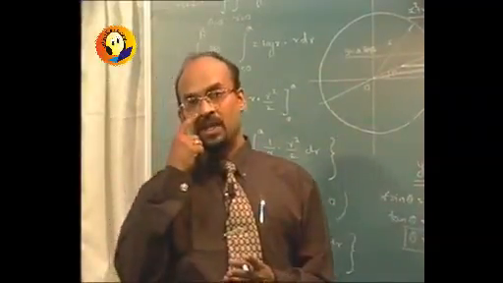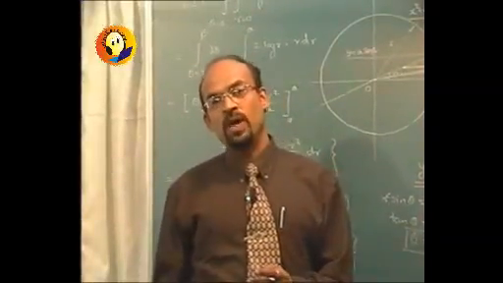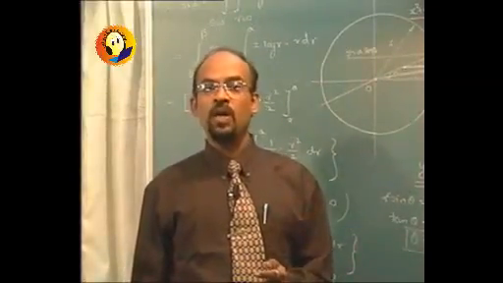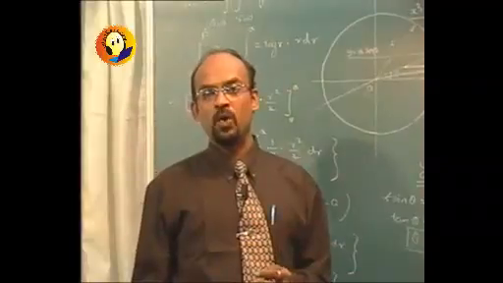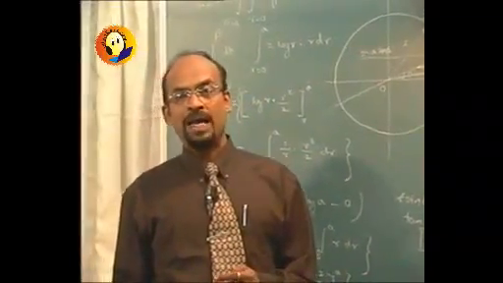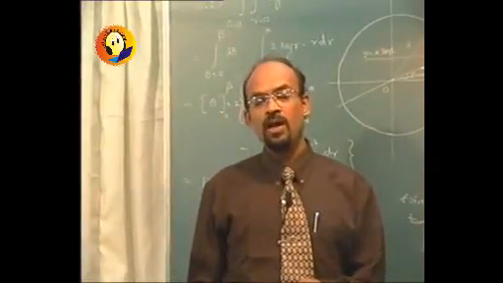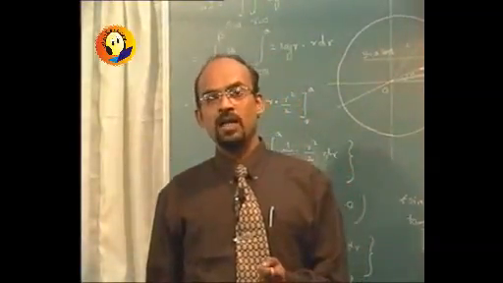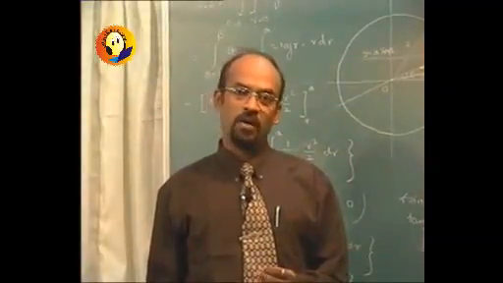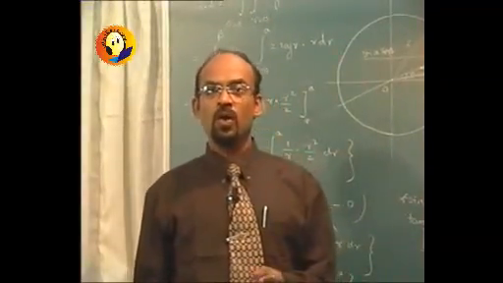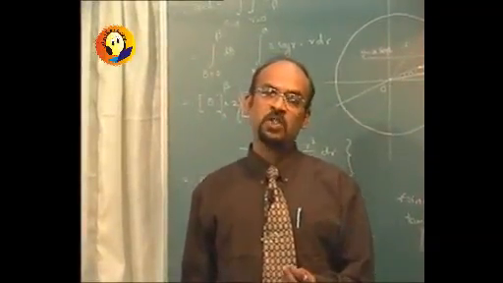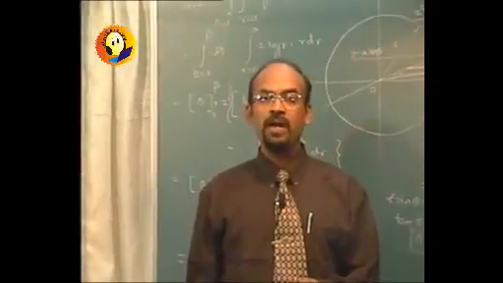Log r being function 1 and r as function 2, we have proceeded to integration by parts, and it was log r into integration of r, which will be r square by 2 within limits 0 to a. Whereas it was minus integral 0 to a differentiation of log r, that is 1 upon r, and integration of r, which is r square by 2 dr. We have taken 2 constant outside. There is a beta value which is coming from integration of theta. So it was 2 beta into bracket.